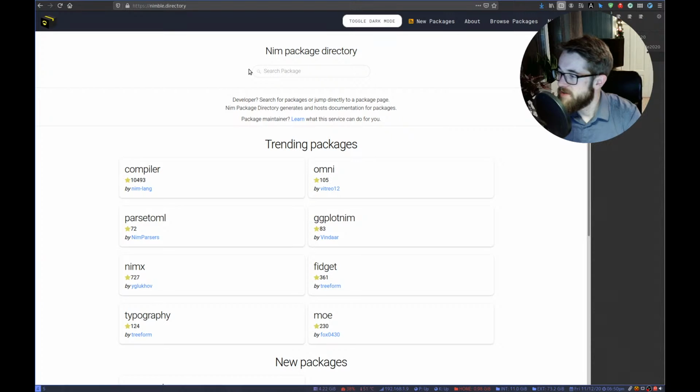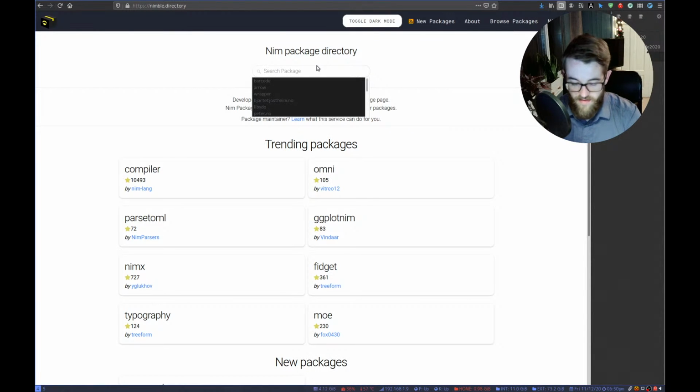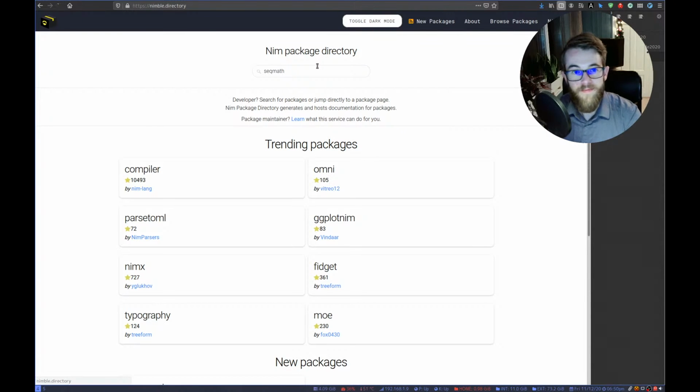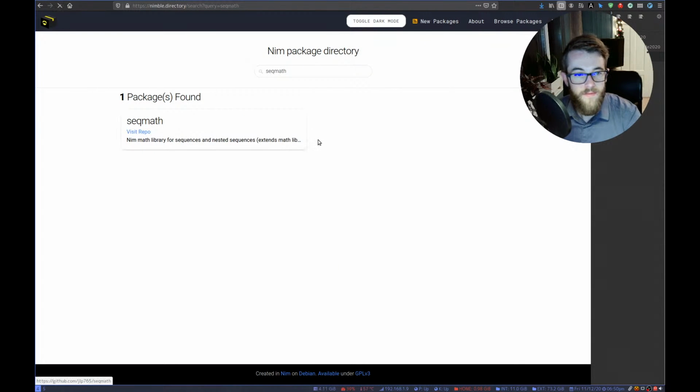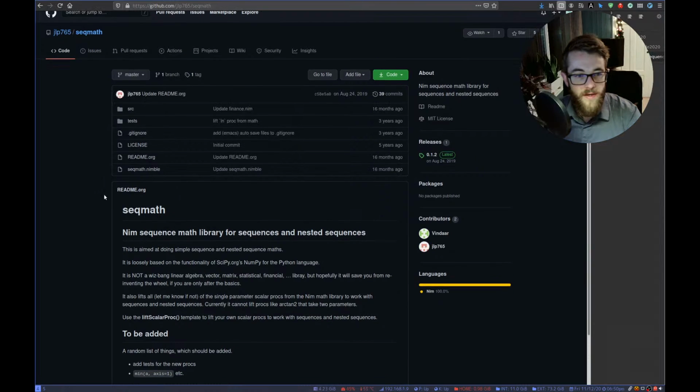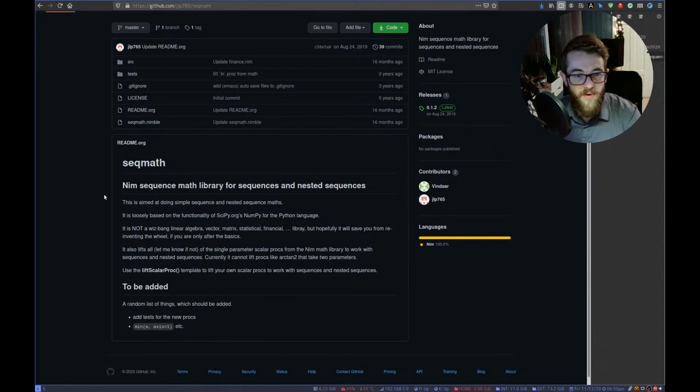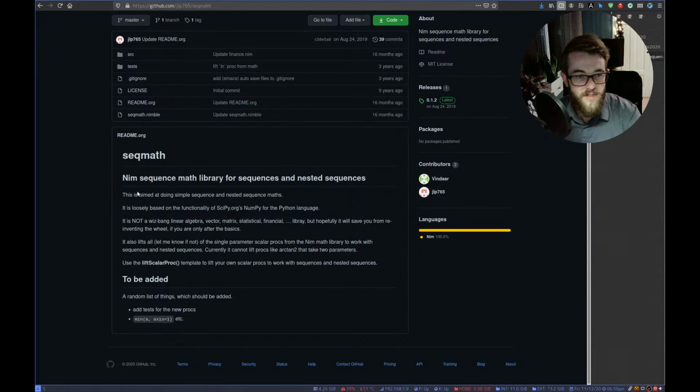Right. Have a good nap. Secmath. NIM sequence math library for sequences and nested sequences.